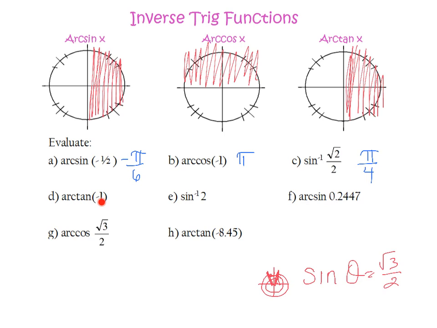Arctangent of -1. So the angle whose tangent is -1. I come over here. Tangent is 1 on your 45s, so it could be here or it could be here. Except on this one it's +1 and I want it to be a -1. I must have to use this angle here. And remember that if it's in this quadrant, I don't get to wrap around to that spot. I have to back up to that spot. It's got to be a negative angle. I'm going to back it up a pi/4.